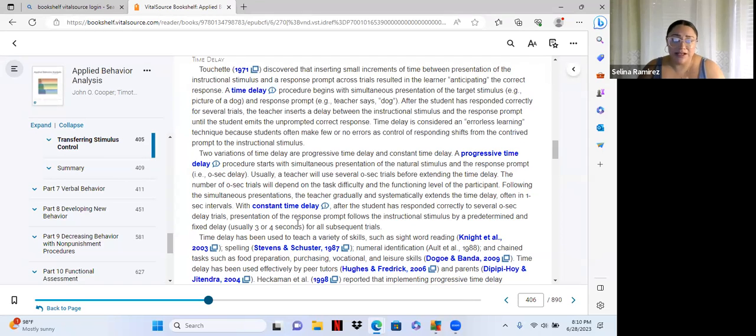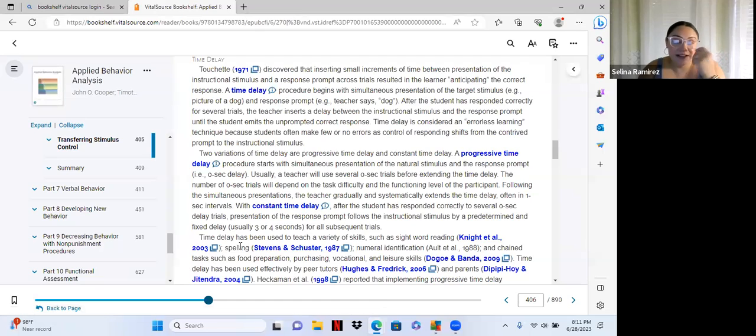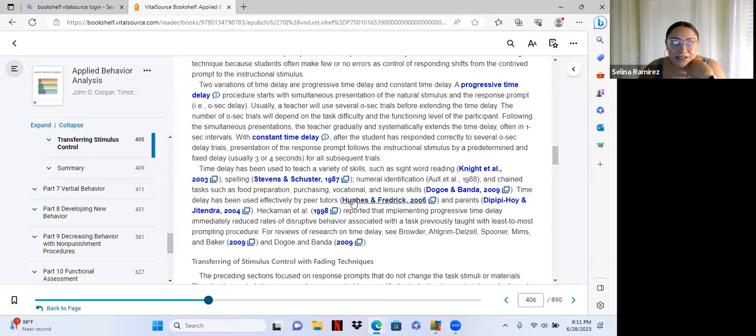what people use. Like I use, I guess, constant time delay. I didn't really realize that it had a name. But during teaching or intervention, I write in my program, allow 3 to 4 seconds for responding. If the client responds within 3 to 4 seconds, it's correct. If they don't respond within 3 to 4 seconds, then begin your prompting teaching trials. So that's, I guess, an example of using that.